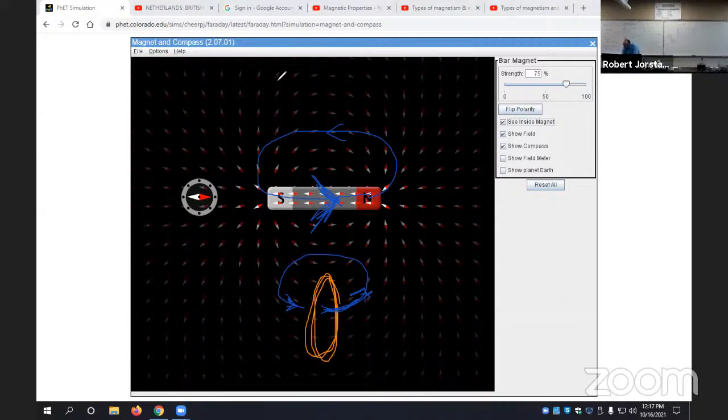Current seems to be flowing down on the front side and up on the back side. That's how this loop would produce that magnetic field. And yes, it would have a magnetic moment pointing this way. So that's the magnetic moment. And we see that the magnetic moment at the center of the loop tends to point the same direction as the B field at the center of the loop. All right, enough on that.